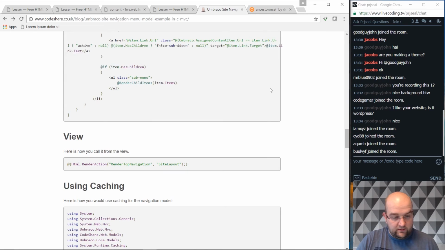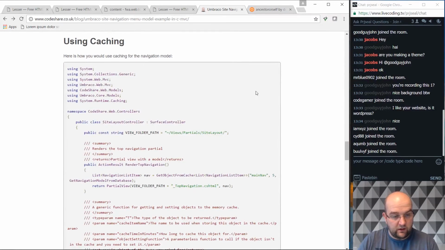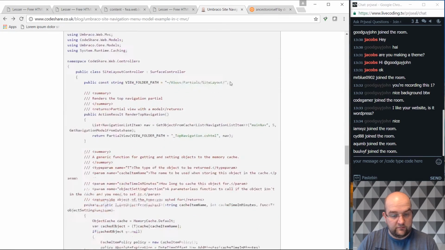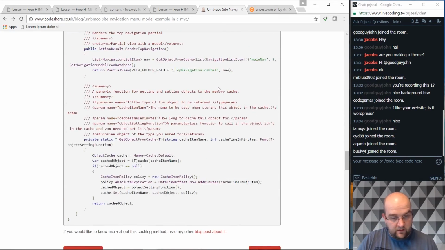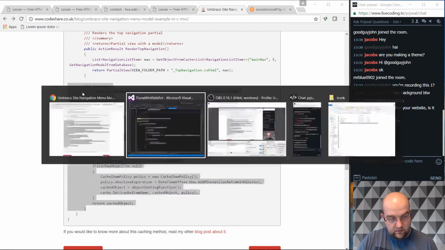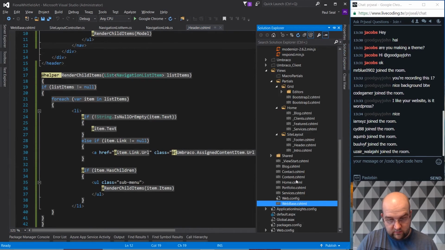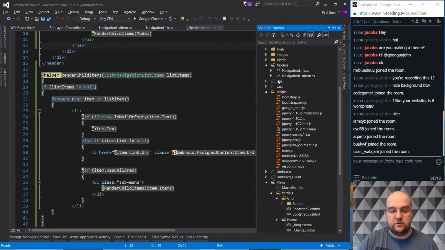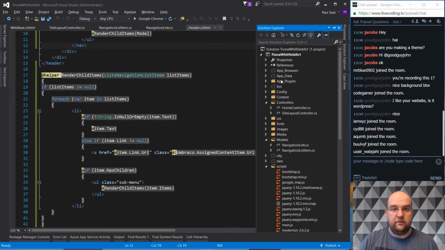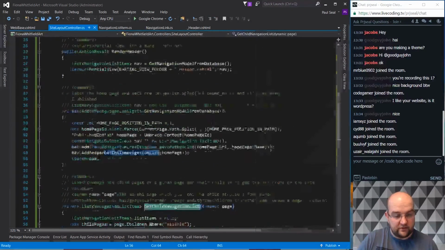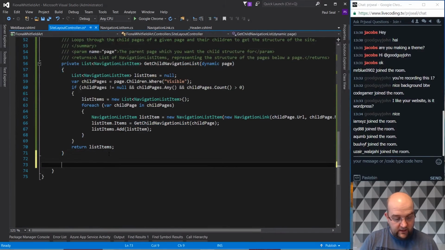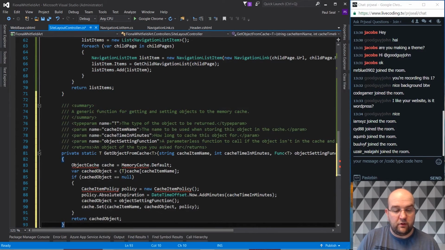So let me show you this here. I talk about it on this blog post as well. So this is how you'd use caching for it. It's the same controller, but I'm adding this extra method at the bottom of the controller. Now I know controllers should just be for the behavior between the view, telling it render it, do this, do that, and then the actual logic should be off in a separate library. But for ease of demonstration purposes, I've just got the methods in here. I've not got a separate library that I'm putting all my code in.